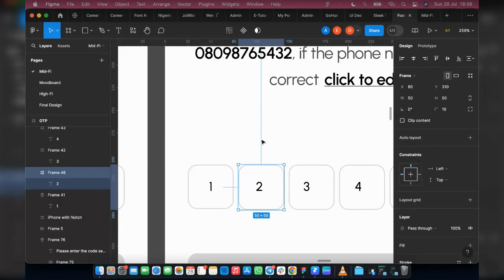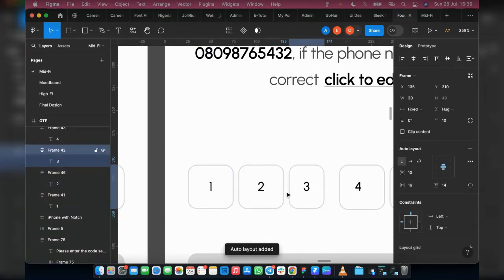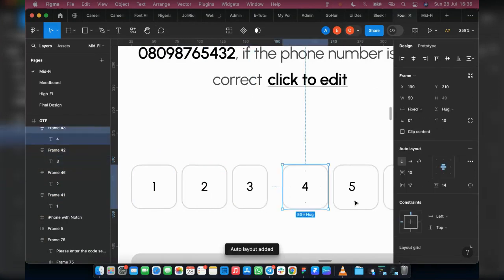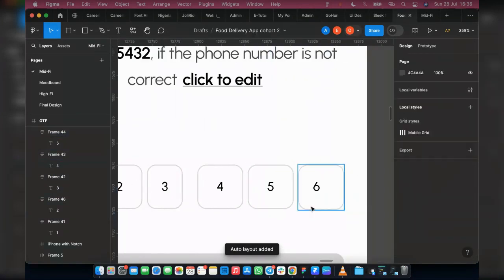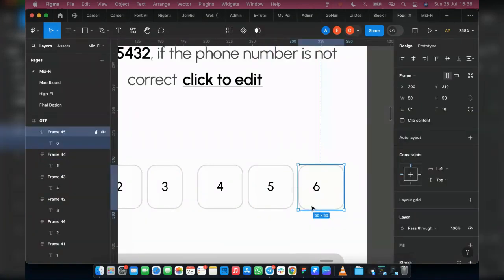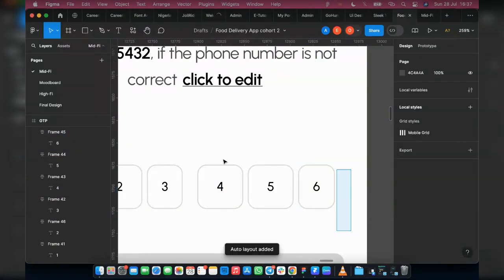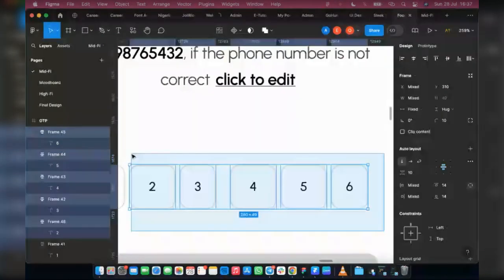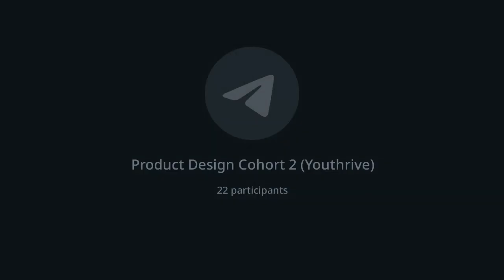So I'm going to hold this and apply auto layout. As I'm doing it, it's actually reducing, but it's keeping it at the center. So I'm going to hold all of them. Once I hold all of them, the width is showing different sizes, and that's why it's showing it.